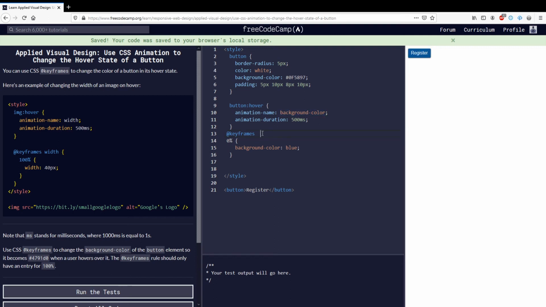We need to take it from here, open the brackets and close it after. And let's just make it 100% background color of the button to this one.